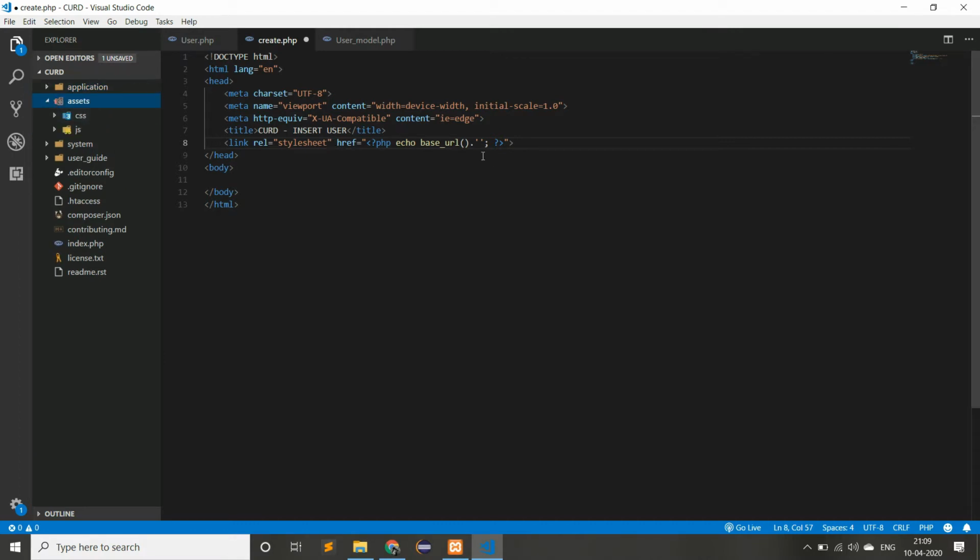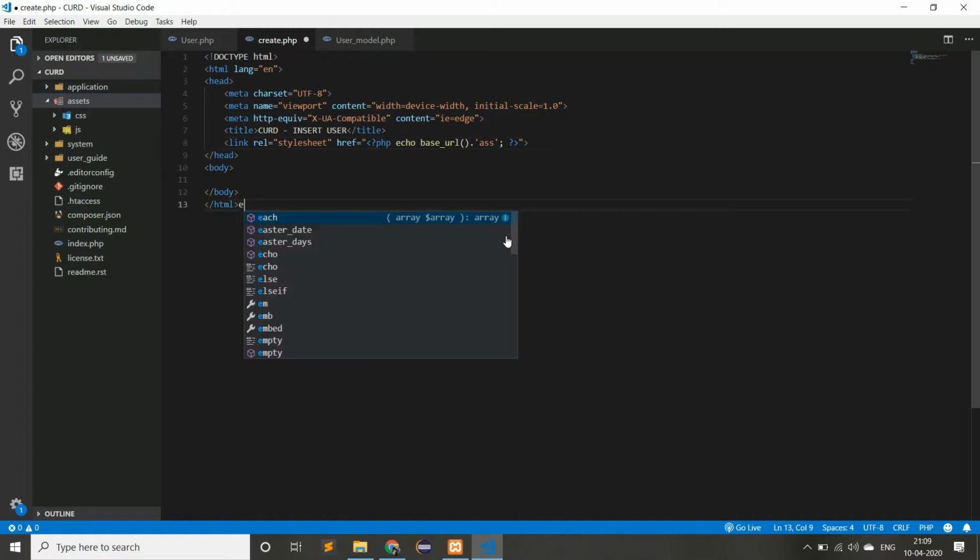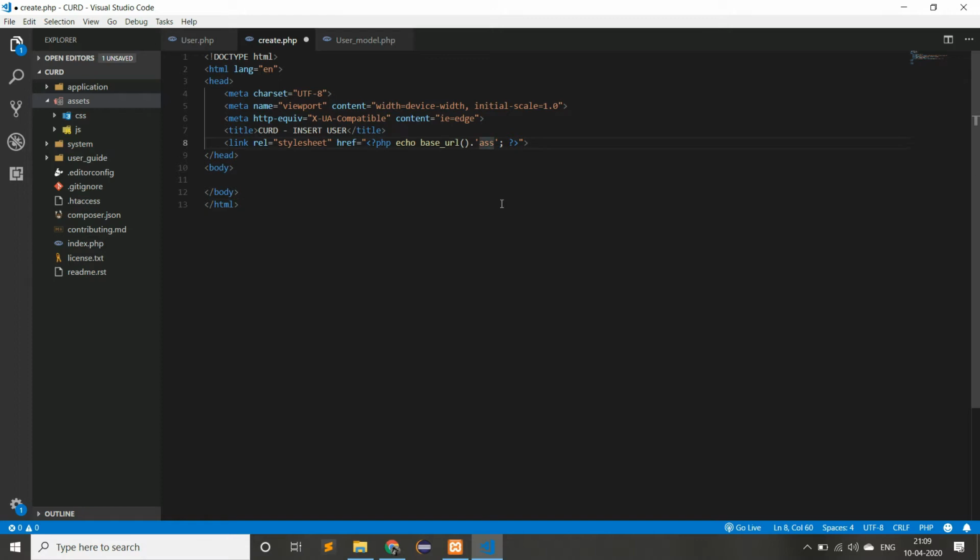So let us write the same thing, assets and then slash CSS. And then we have bootstrap.min.css.